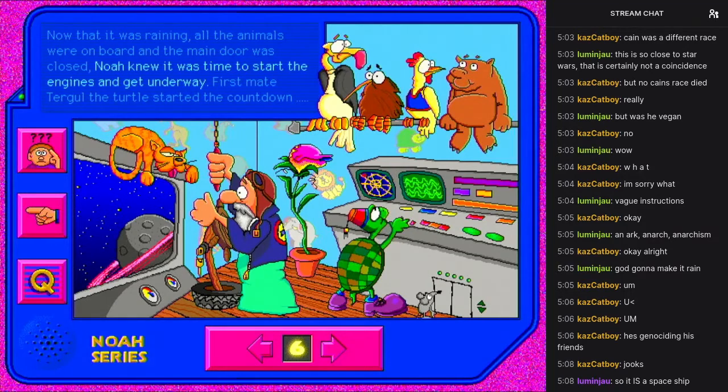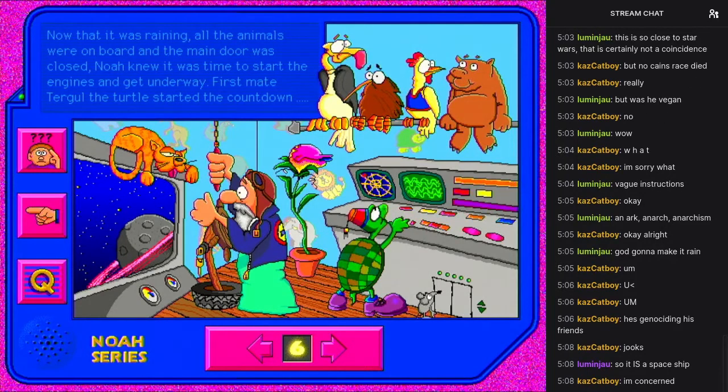Noah knew it was time to start the engines and get underway. First mate Turgle the Turtle started the countdown. Control room validity check, phase two, and countdown. 5, 4, 3, 2, 1. We have ignition. All systems report out. A-OK, Captain.